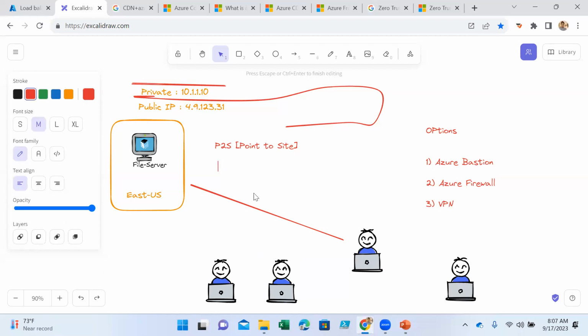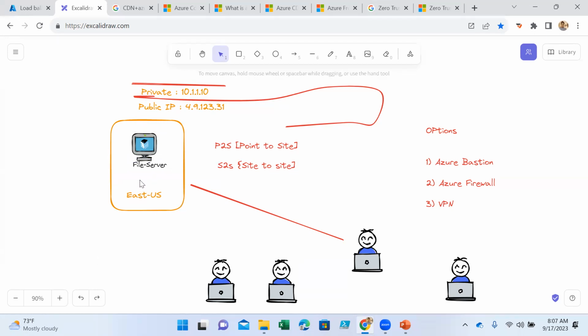Similarly, we have something called S2S, which is called site to site. Site to site is not only connectivity between end users, it's between two different data centers. For instance, this is my Azure data center and you have a couple of servers here: file server, web server, SQL server.